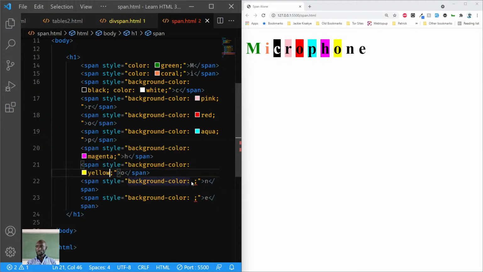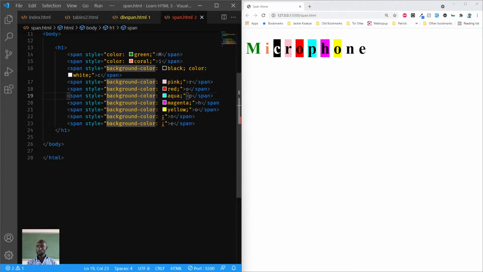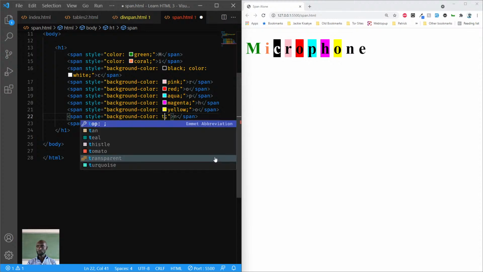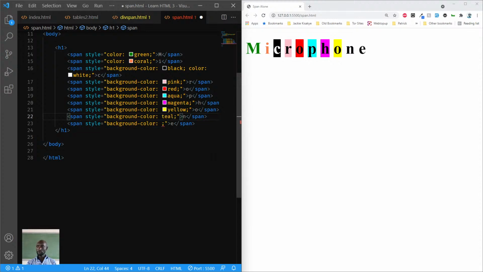Give some background color of, let me just zoom out this text a bit, just for us to be able to see. Let me give some background color of, what am I typing? Let me use teal. Some background color of purple.